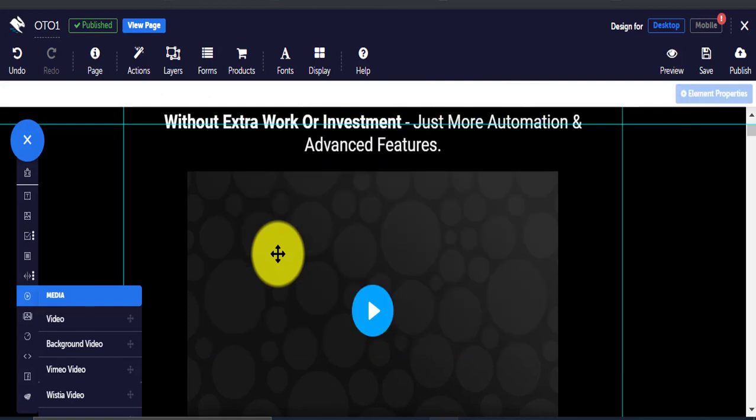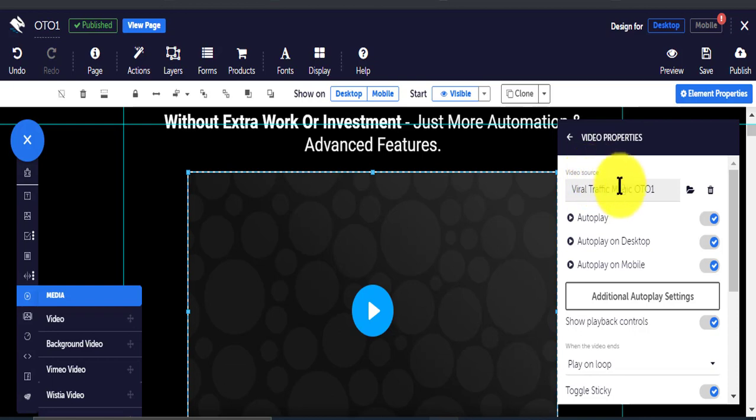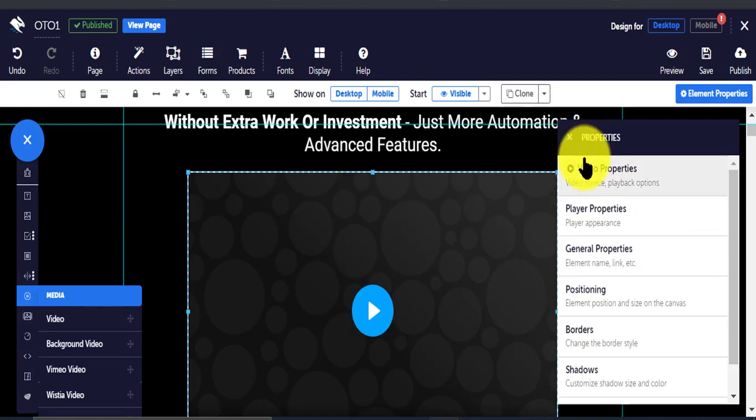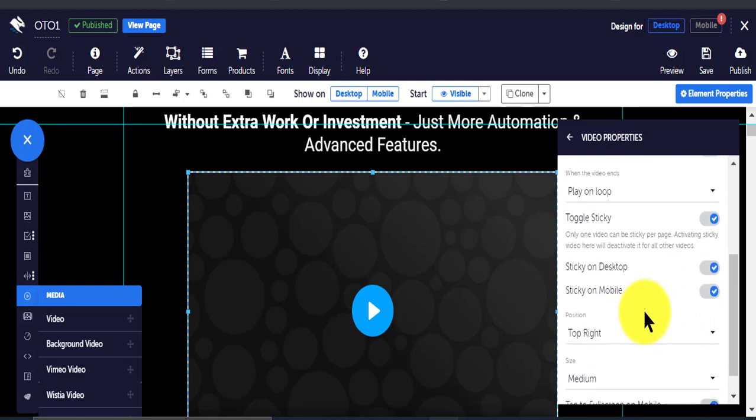I'm going to delete this because I'm going to work on this one now. How do you add some properties? Very simple. You click on this, and this is the main property. Inside the video properties, you simply turn this on: autoplay on desktop, autoplay on mobile. Then you have the sticky option here.